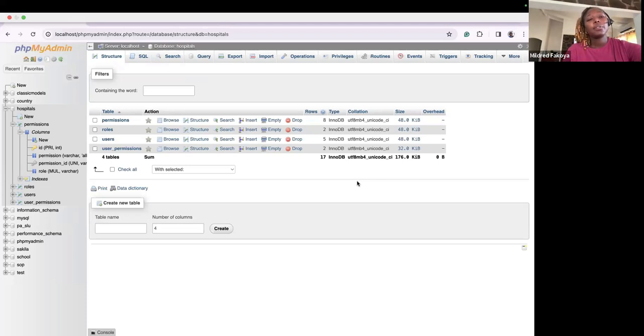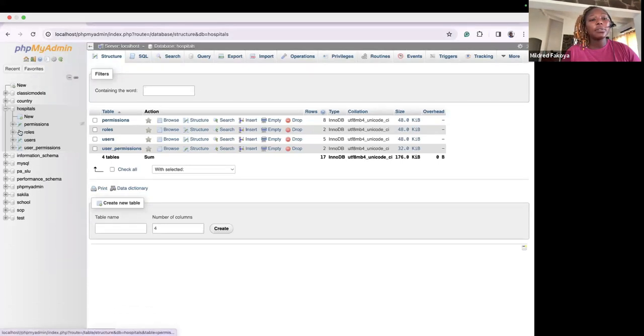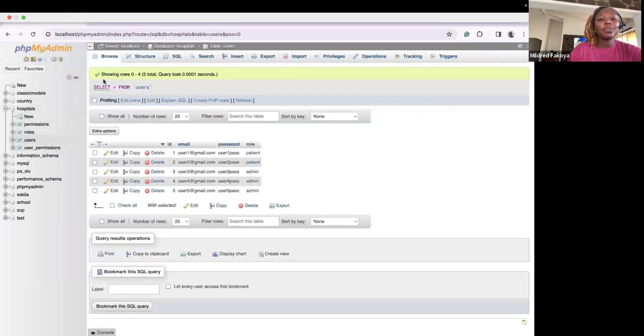The view is going to be created. It has the same namespace as a table, so the name of a view must be different from the name of a table. And when we create a view, we're going to see something called views here, and it's going to list the views that we have. So let's say we don't want to go to the users table and then go to the user permission table to view the permissions assigned to a user, the role the user has. We want to just create a view, which is like a table, but not a table on its own that we have to insert into. It's going to be something that automatically populates based on the data in the table.